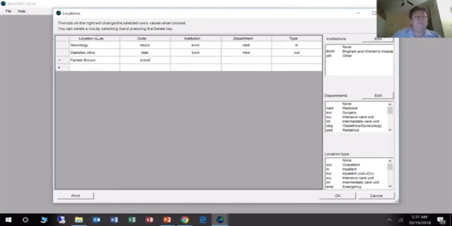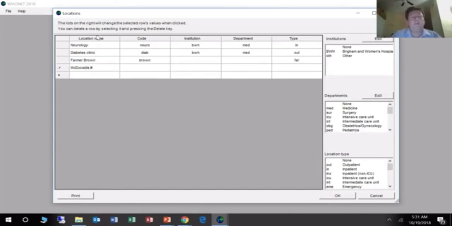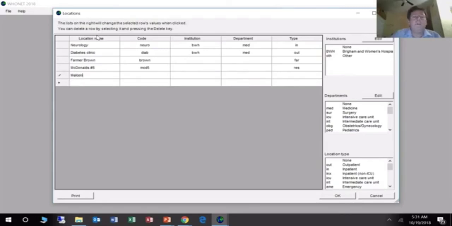In case I do get animal samples, I'll put this Brown. No institution, no department, but that's a farm. Or I could put McDonald's restaurant number 5. I'll put MCD 5, and I'll put here restaurant. Or I can put, for example, what else? I live in the city of Boston, but there's another town close by called Malden. So Malden, I'll just put Malden, and that's just community. It's the name of a community, a town. So it's very flexible with regard to the different location needs of where your samples come from, for different kinds of laboratories. Now that I've entered my locations, I will click on OK.